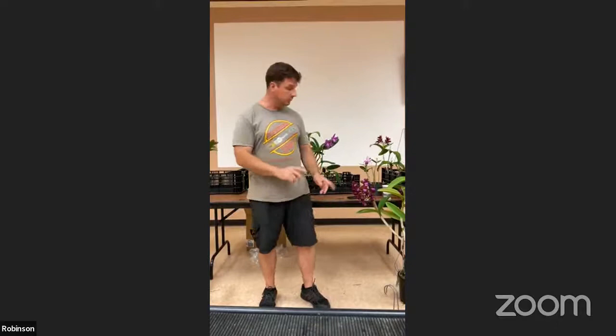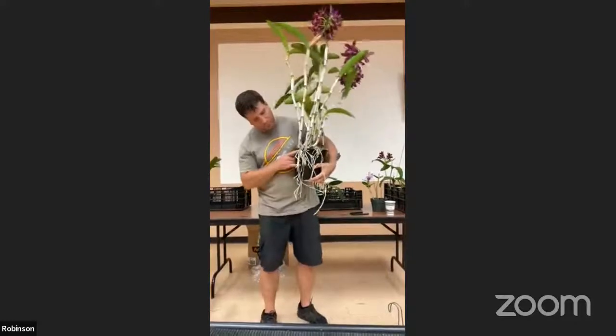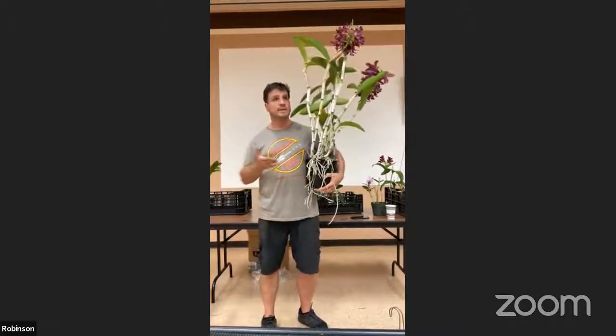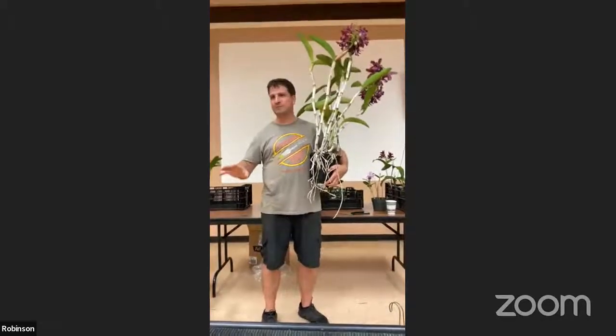But I learned something in doing that, at least with the hybrids, like the one I was showing you here: you would try and catch those roots when they're just coming out. Now I've got roots here that are 4, 5, 6 inches long with good active tips. How can you tell if a root is really active? Green tip. How can you tell if a root is growing quickly? Long green tip. This is great. This is like Orchid 101.